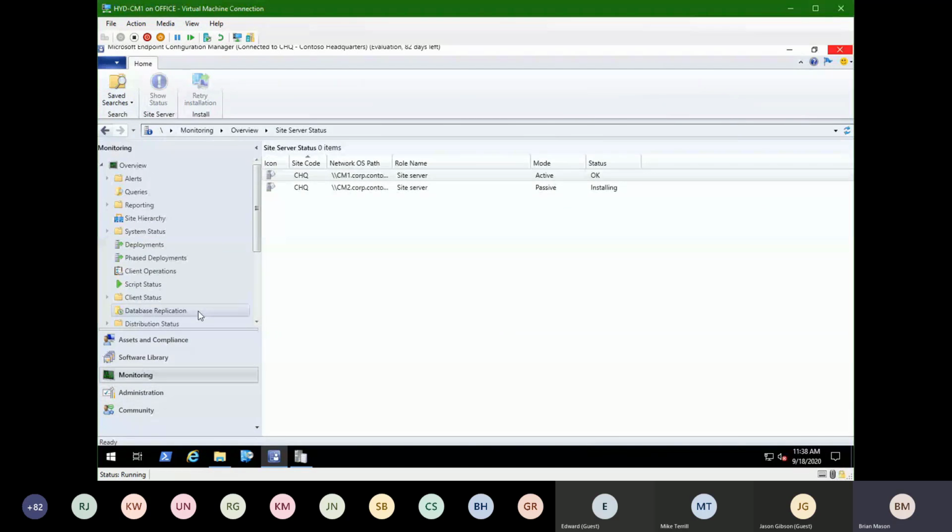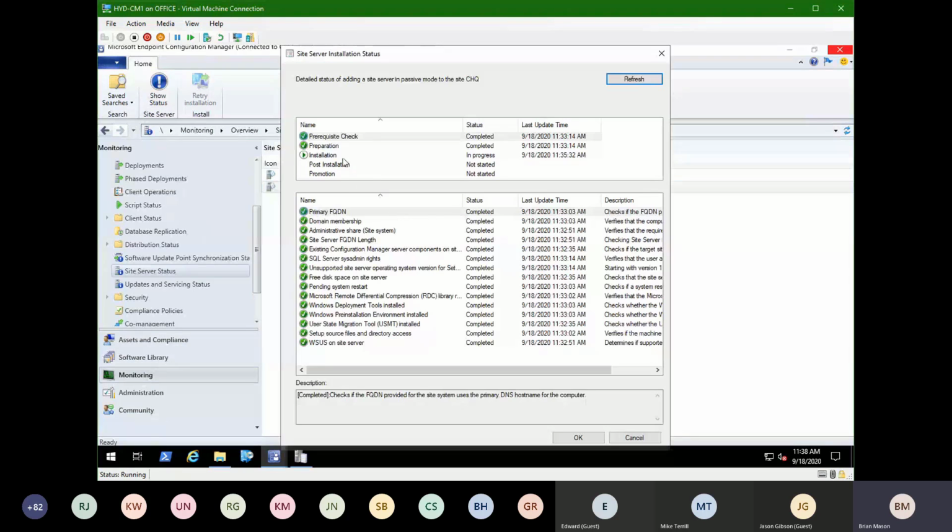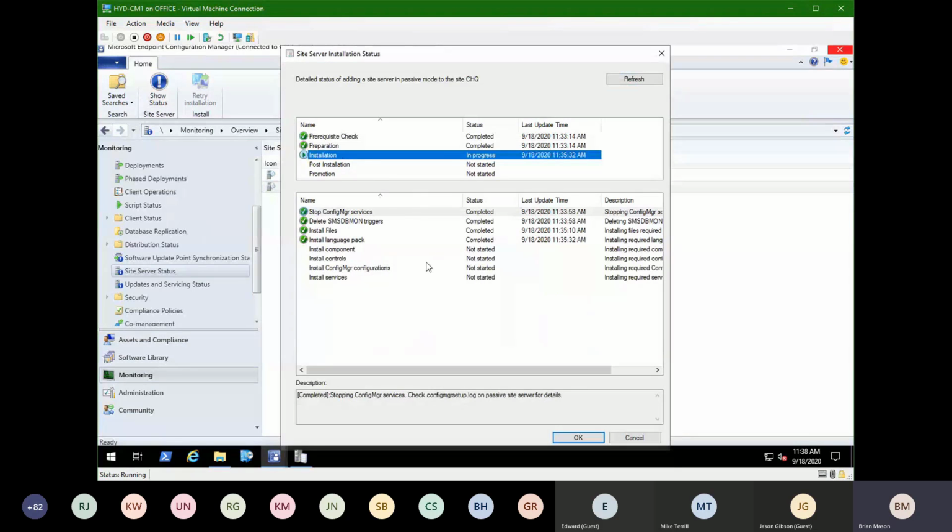We could sit here and watch this by splitting this up the way I did. We're not waiting for this to finish because I wouldn't be able to move on to other steps if this thing's installing. It does take a little time. I don't know, maybe a half hour or something before this guy's up and running. But then you still want to make them active, and that goes another half hour. And hey, we only have an hour to show this, so you know, it's doing its thing.